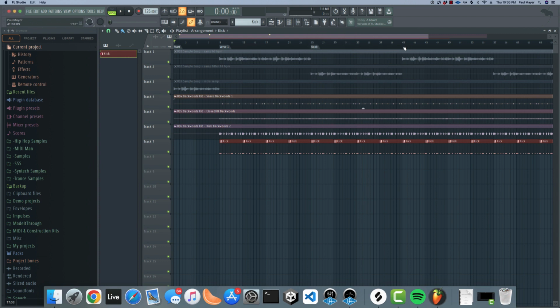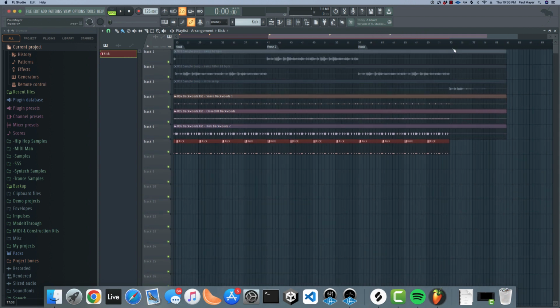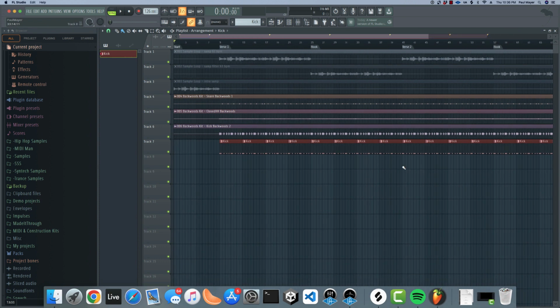Then after 16 bars, it looks like we go back to the second verse, so verse number 2. Then we go over here. Now this would probably be the hook again. And then lastly, this last part is going to be the fade out. And then over here we have the song end. So if you look at the waveform, it kind of fades out. That's what we want to do.